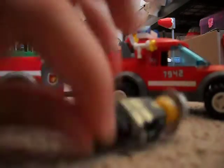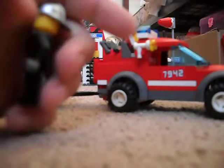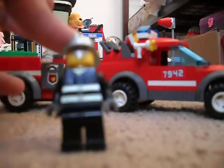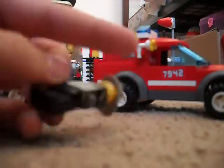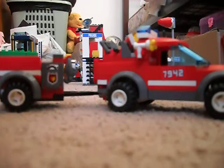It includes one minifigure. He has a silver-type cap — not white, it looks white but it's silver. He has glasses, and I believe the glasses lenses are the same color as the cap. He has a fireman's cap with a little badge on it, black pants, and that's pretty much it for the minifigure.